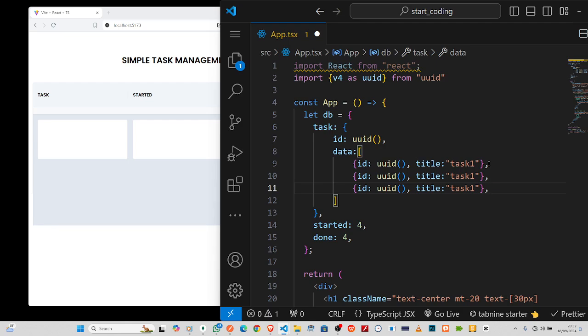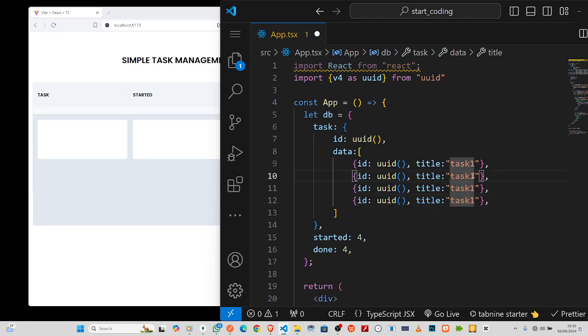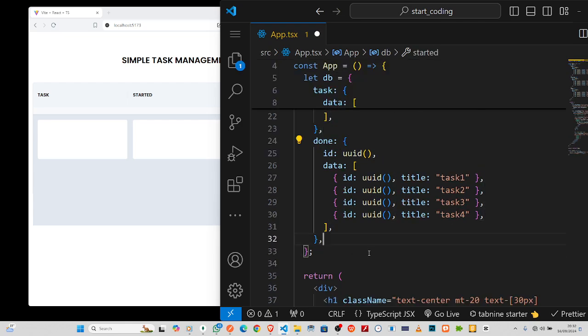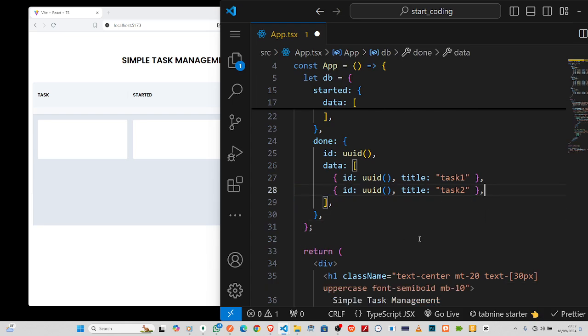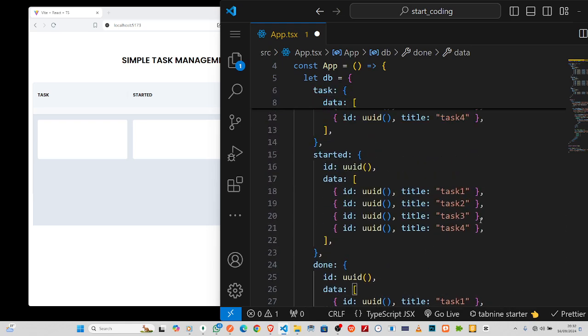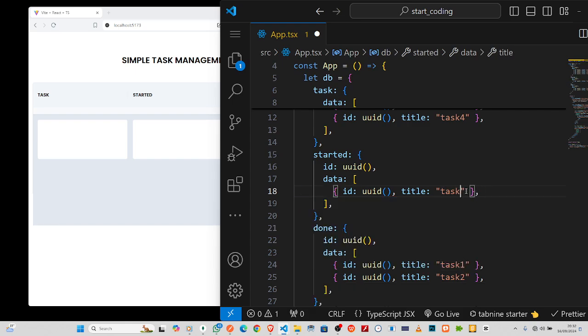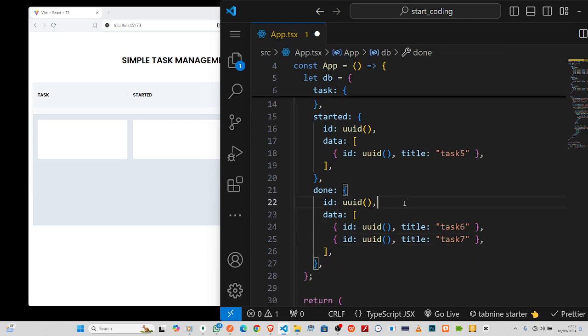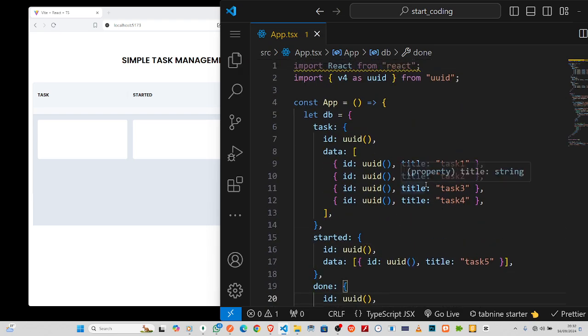So let this tax get like 4 tax, right? So year 2, year 3, year 4. If I save that I get this. So let me just copy this, paste them here, paste them here. So I remove 2 of these tags, and for here let me remove 3 of the tags. So this becomes 5, and here becomes 6, here becomes 7. So if I save we get this.